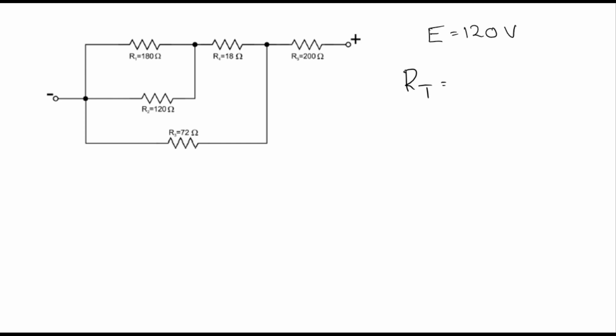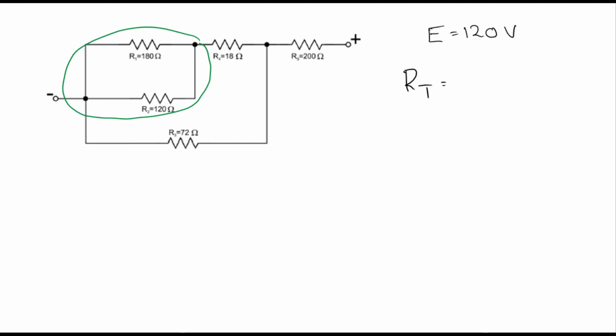So when I first start out, I'm looking at this circuit and I have to see, is anything directly in series? That means there's no nodes, there's nothing between the two components. Or is there anything directly in parallel, something that's sharing the same voltage. When I do that, the only one that's directly in series or parallel, and it can only be one or the other, is these two devices right here. They are sharing the same voltage. So I add those two components because they're in parallel, I just use my parallel rule.